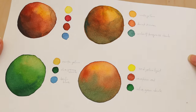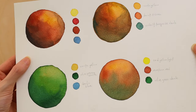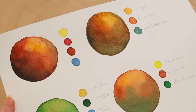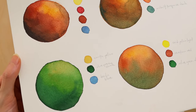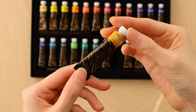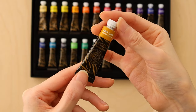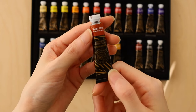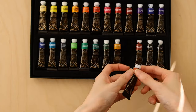I also don't know how well the colors will survive long term, so that's something to monitor. And I do wish they would offer 50 milliliter tubes. 5 milliliter is so small for a basic set, and I used them up so quickly, but I suppose it's a way of keeping the pricing relatively low. And who knows, it might be something they have in line for the future.